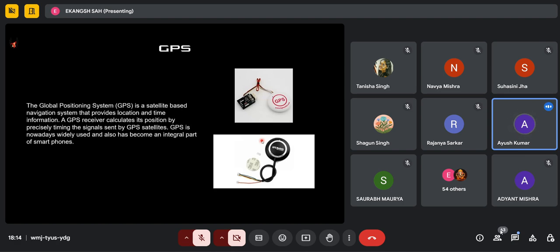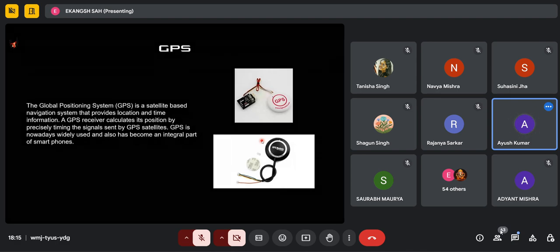Now comes the GPS, the Global Positioning System. It relies on satellite signals for determining the set of coordinates of the aircraft. It helps in determining the location of the aircraft and also its speed. If we know the location through the GPS, after some time when the aircraft is moving, we will get another set of coordinates. By taking the difference of the two coordinates and the time interval, we can indirectly also get the speed of the aircraft. Next slide.